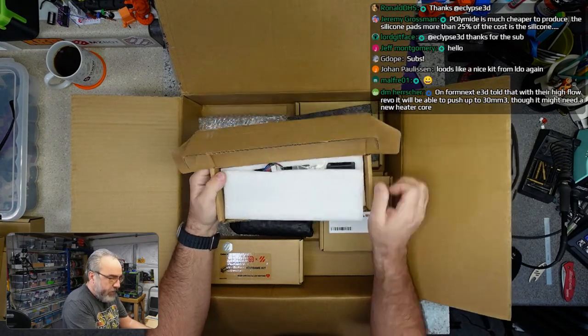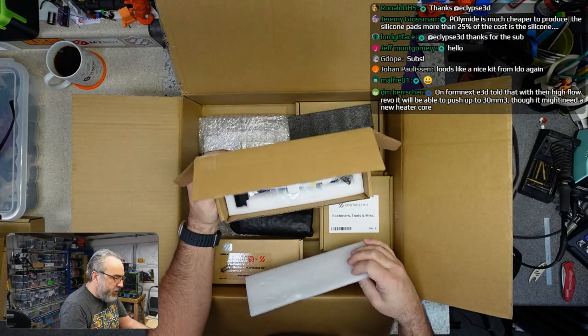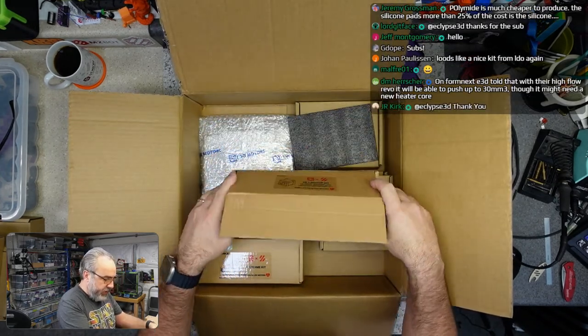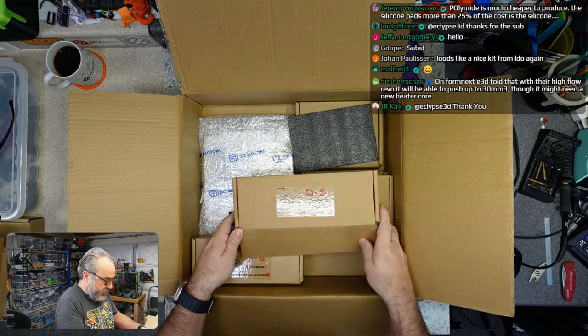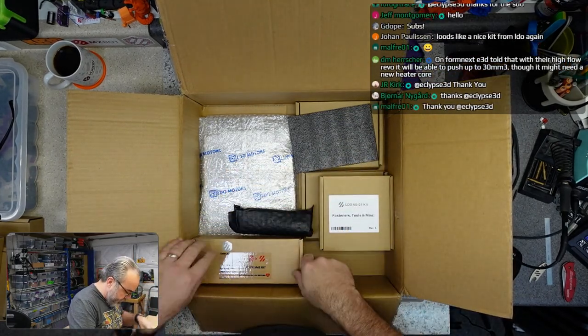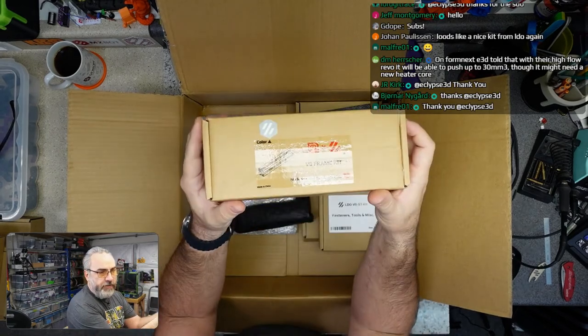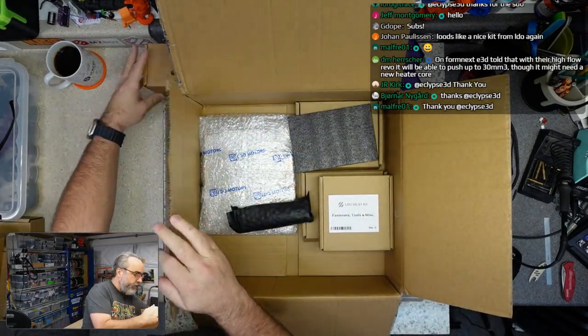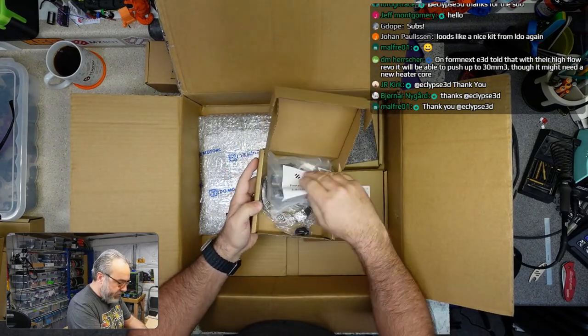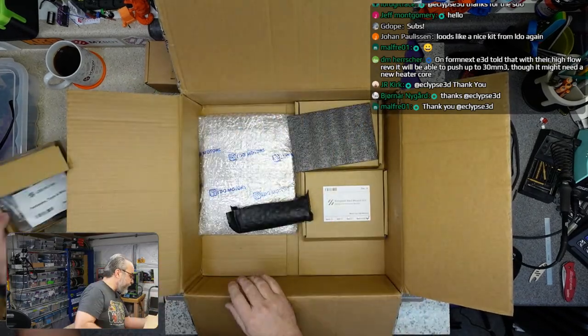Okay. These are the stepper kits, the latest version of the steppers. I'm not gonna open that up yet, but we will be needing some of this here relatively soon. We got a space gray frame, so that we're gonna need right away. Set that there. And then we have fasteners and tools. So we'll need that quickly.